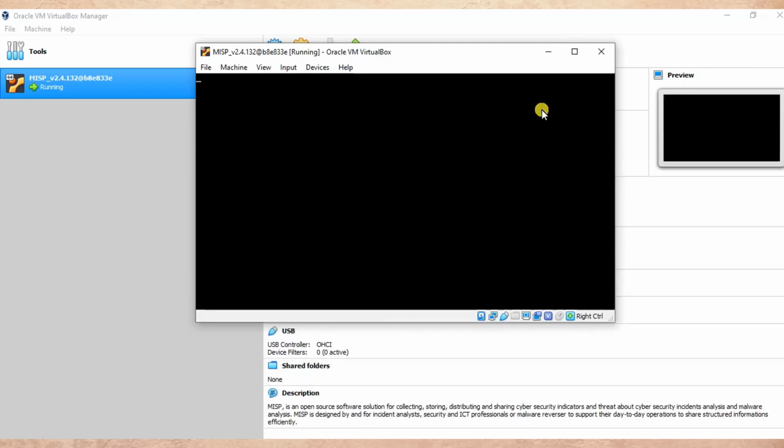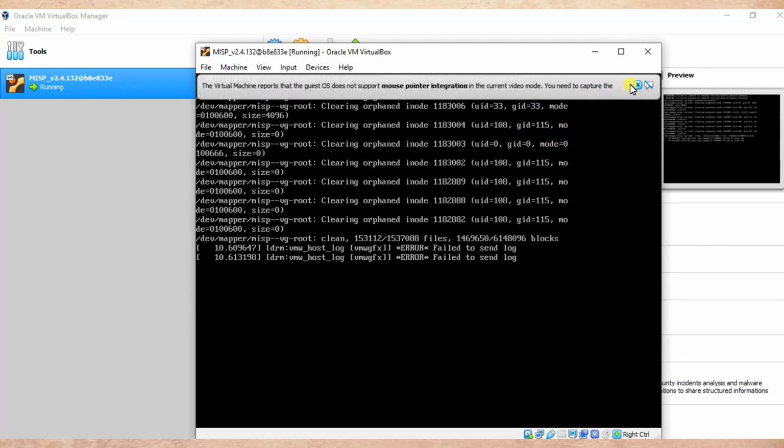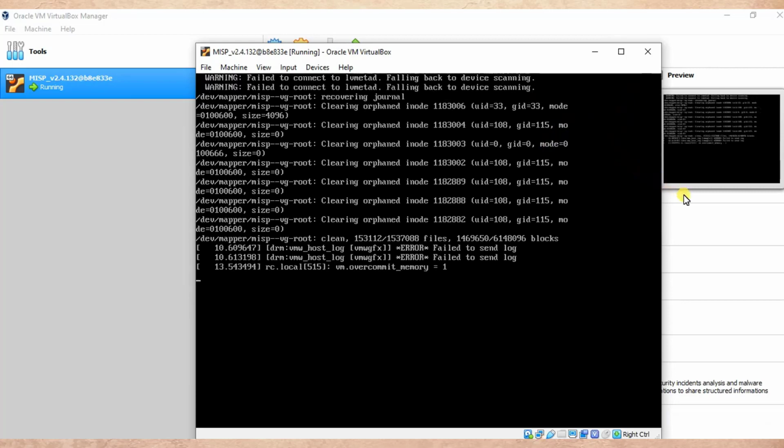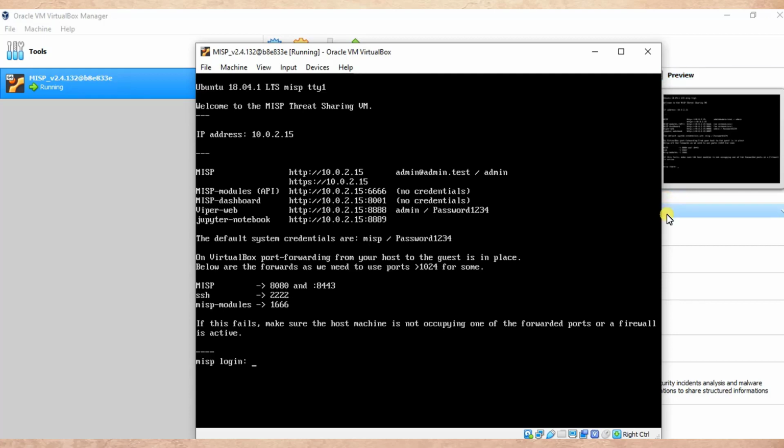Yes, let's wait for our virtual machine to power on so that we can see if we have successfully solved our problem, right? Yes, our VirtualBox is on. Right now you can see the mouse cursor is moving on VirtualBox. When I cross on VirtualBox, it does not disappear. It occurs, meaning that right now the mouse is working.